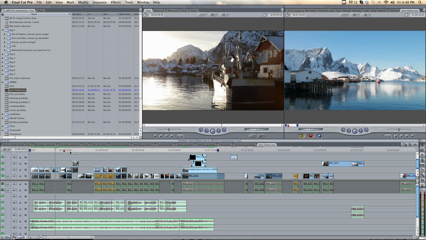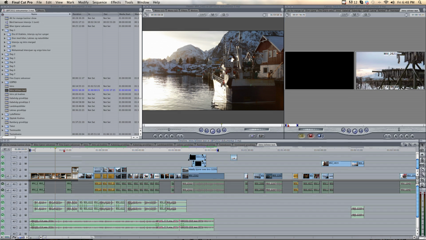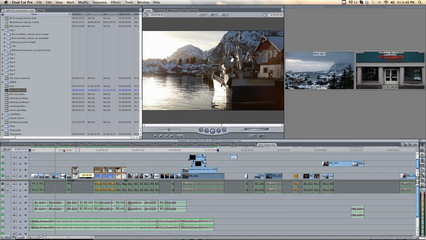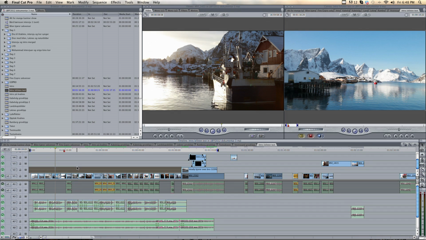Then, if you want to save some time when exporting, you should drag down all the video files so they are all in one line. Do this only if it's okay to do it, and if you haven't made a split screen effect by using two lines and so on.